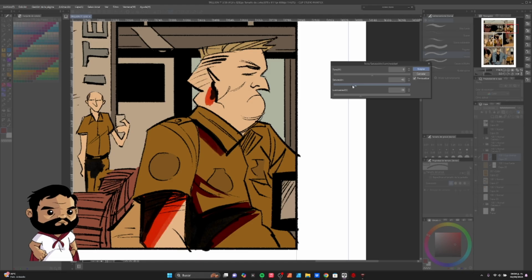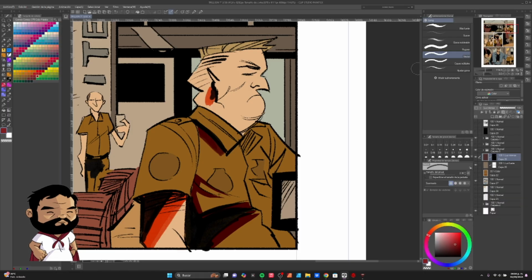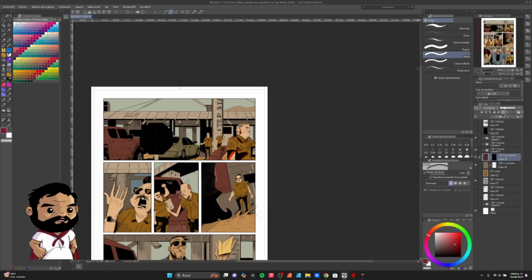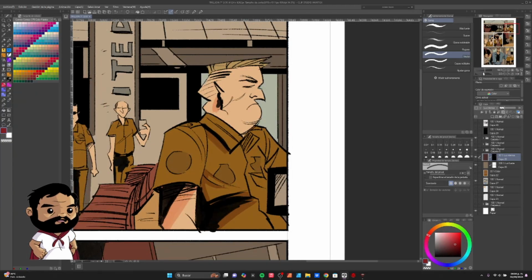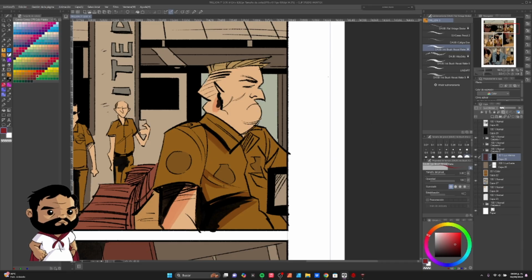Then you experiment with your colors, and let's say this is what I want. Okay, then I lower opacity, maybe 30% as well, and there you go. As you can see here, I have a very dark color as my main color, but I'm not using the multiply layer, so it has a little bit more saturation to it. Let's continue working with the render.